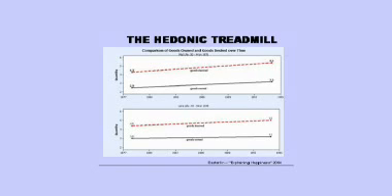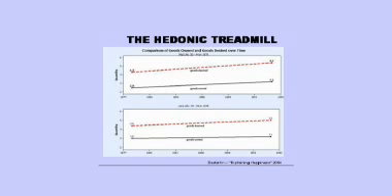To understand all this, we need to have a different model, especially with what I'm about to show you now. This is something an economist at USC did, called the hedonic treadmill. It was a cohort study done over 20 years. At the beginning, you were to list the 10 items that you most desired in life and how many you had. Some of the responses were a Mercedes-Benz, a private airplane, a speedboat, etc. It showed how many you actually had versus how many you desired. And the interesting thing is in the top graph, at the beginning of the 18-year period, they had 2.5 of these 10 things, and they desired 4.3.